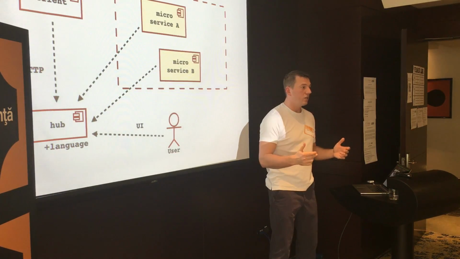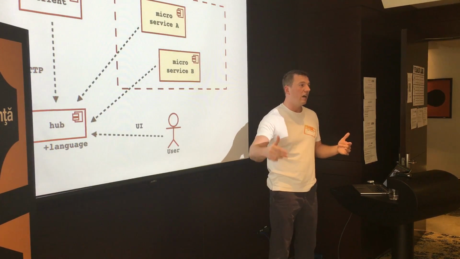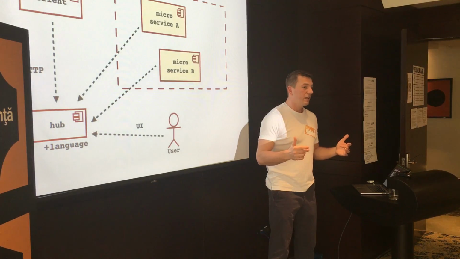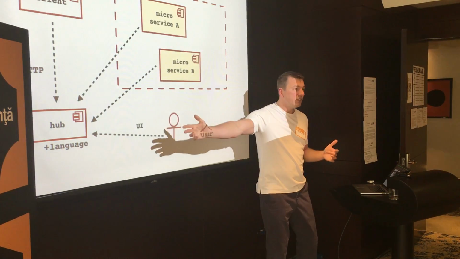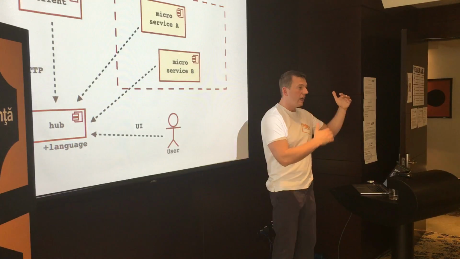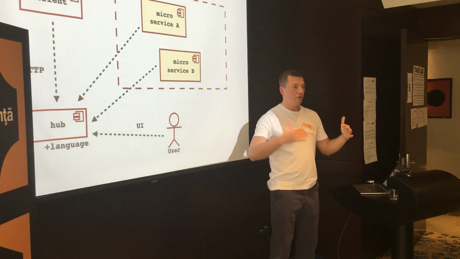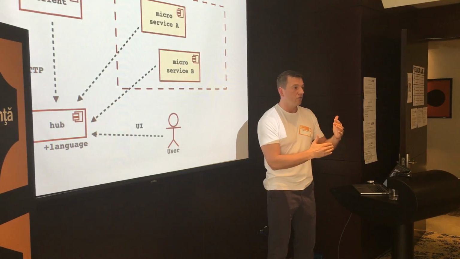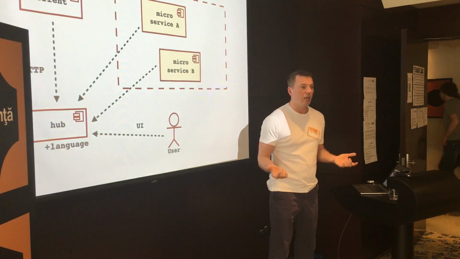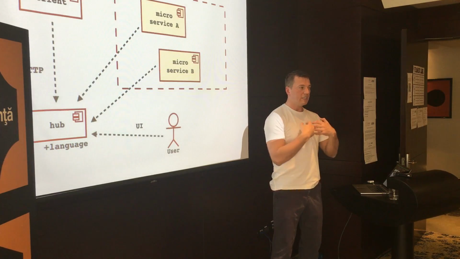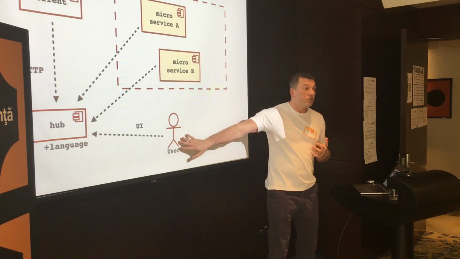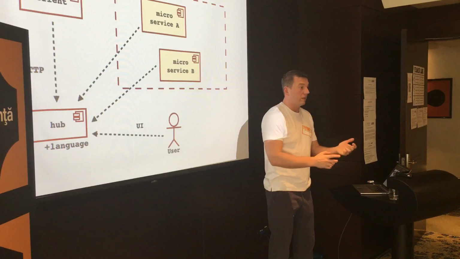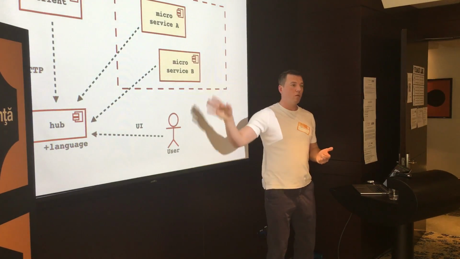And then the next message comes in, I just tried and I got a decline from his bank, period. And then I, as a user, log into the same hub, I jump into the same chat, and I see what's going on there. I see that one microservice just wanted to charge Jeff for $5, and another microservice said, I can't do that because there was a decline from the bank. So I can see as an administrator or just a normal user what's going on between my microservices.